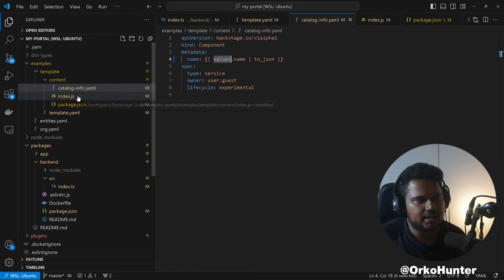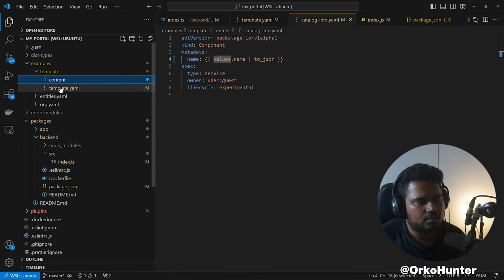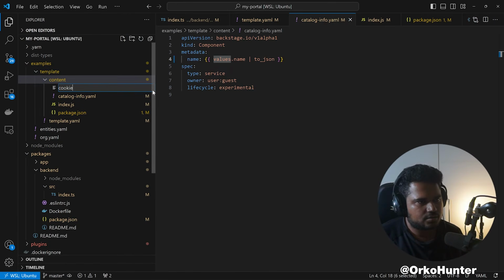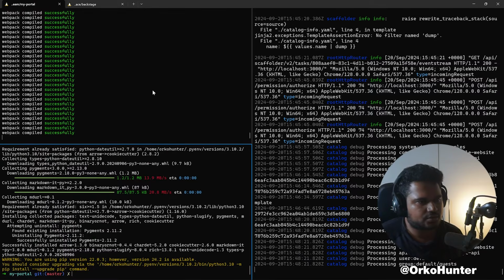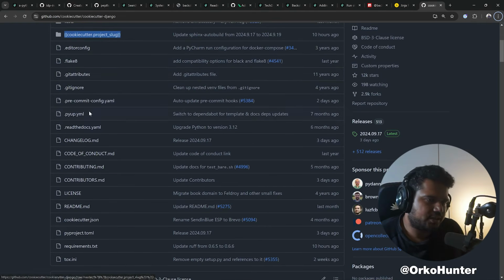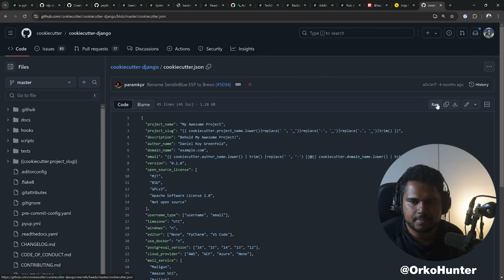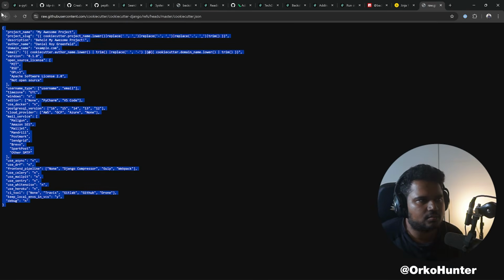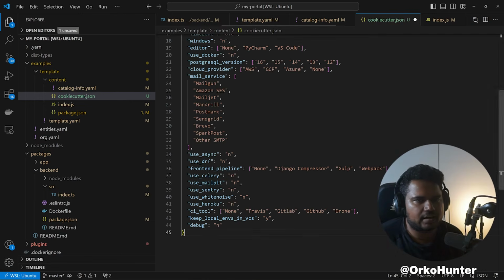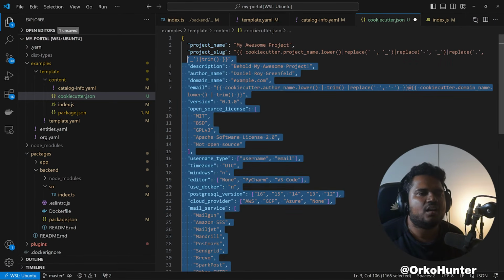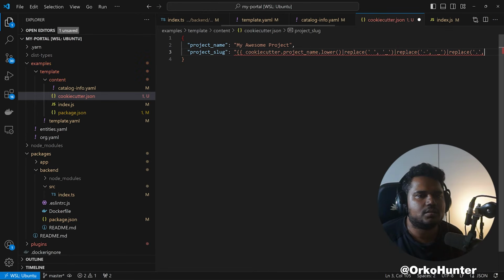You definitely need cookiecutter.json first. So cookiecutter.json, you just need to create it. There's nothing magical that you need to add here. I'm gonna just add one thing, not all of that. So I'm gonna do this.